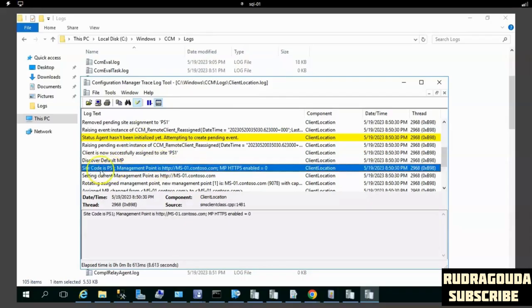You can see the site code is PS1 and the management point is ms01.contoso.com. So overall, the client location log tells you the site code and which management point this agent is communicating through. That information we can get from the client location log.